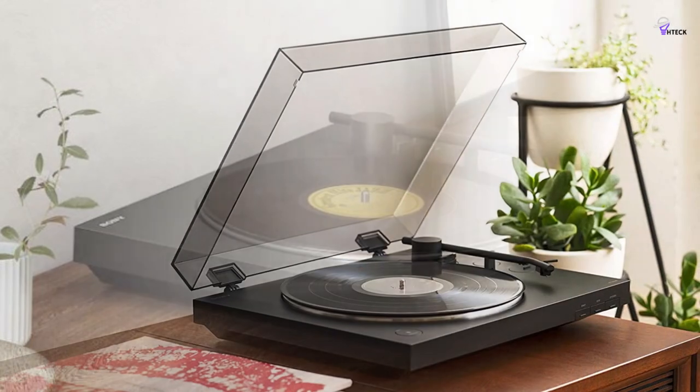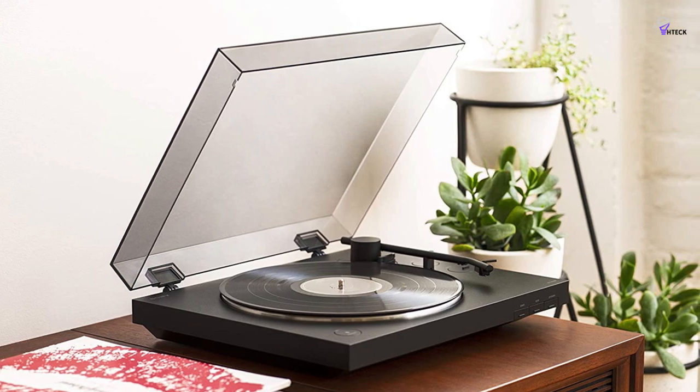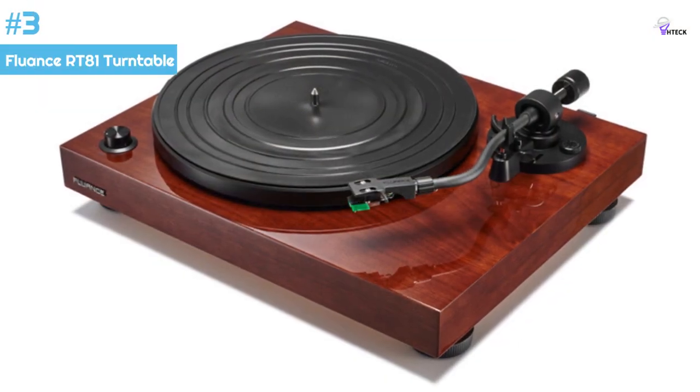Granted, the Sony does lose a bit of detail in Bluetooth mode compared to when it's hardwired, but at this price point, it's still an excellent performer and an accessible turntable. Number 3, Fluence RT81 Turntable.